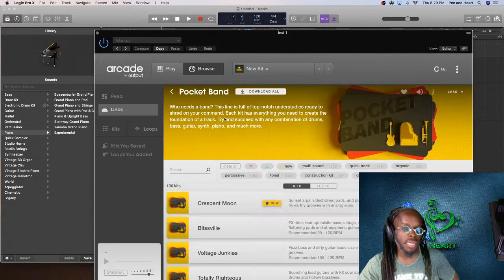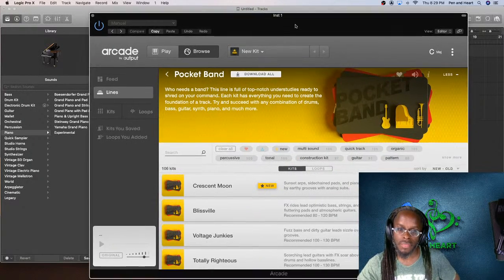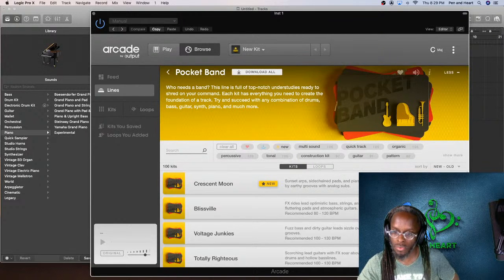So you get in here, right? Pick a sound and then go through. You can kind of go through the sounds to see what's going to work.